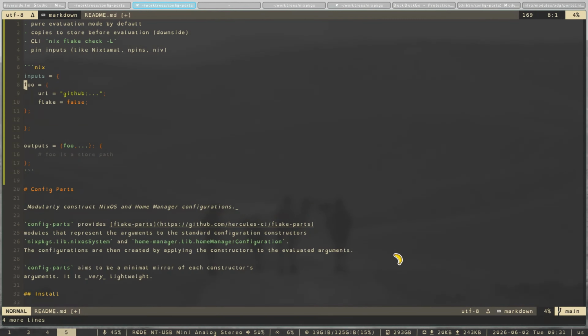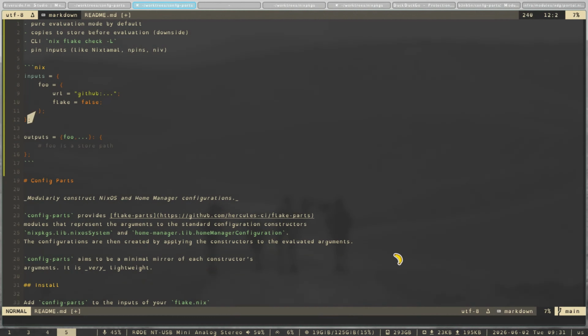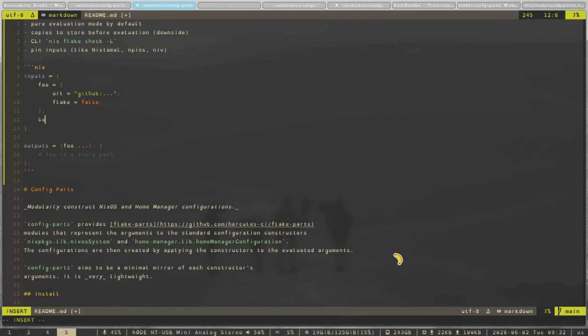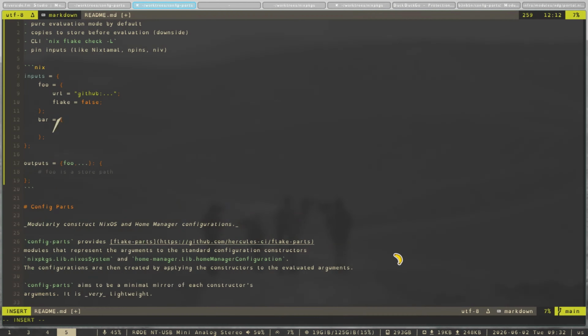Okay, so you would have to call import on foo then. Right. If you want Nix code from it, that's not always the case. But if you want Nix code from it, you have to import that Nix code. And if that Nix code needs stuff like lib, like nixpkgs lib, for example, then you need to pass it to that Nix code, right? And that's the classic Nix way of composing Nix from different repositories, right? Yeah, that makes sense.